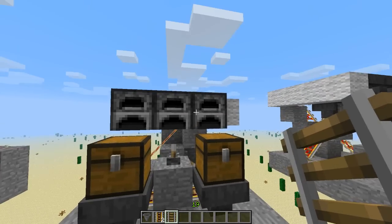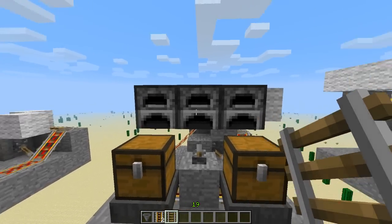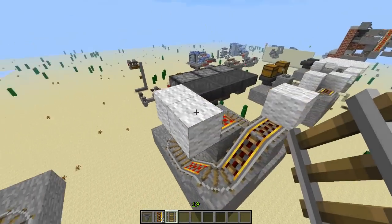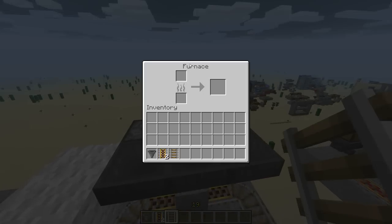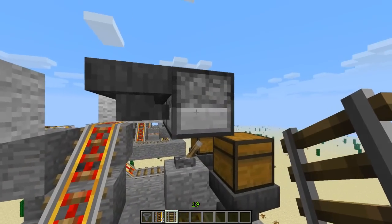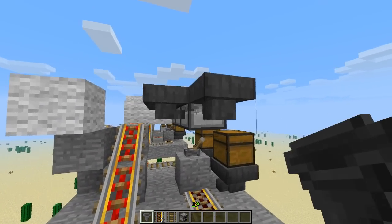is the furnaces. You want to place the furnaces one block above the lever, and then in succession three in a row. Next up, you want to put these new white blocks here, and these hoppers behind the furnaces. You also want the hoppers to go into the furnaces. You can do that simply by clicking on that side of the furnace.